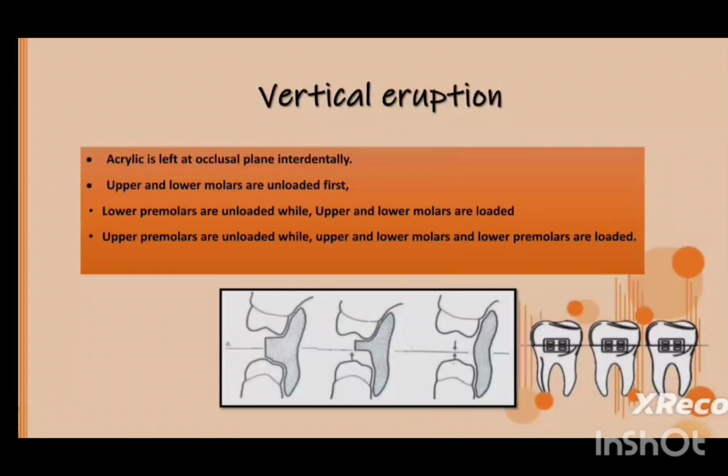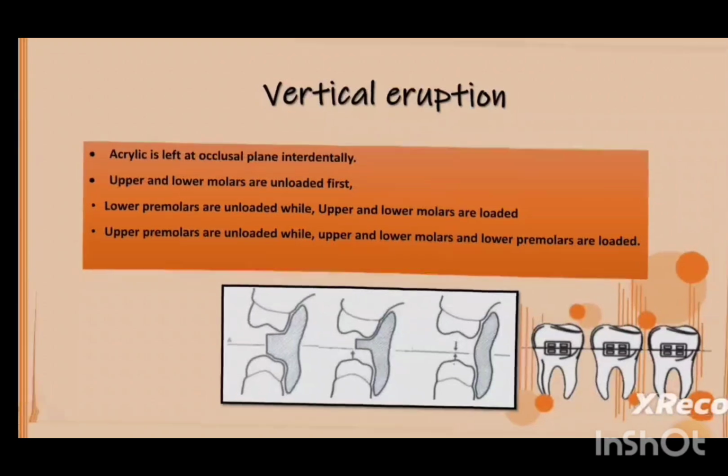So basically we are creating this sequential form where we first trim the acrylic between the bite, then the open bite is created. We will allow the supraeruption, which will close the bite step by step, first in the molar region, then in the premolar region, and then complete occlusion is set. Hope that is clear.